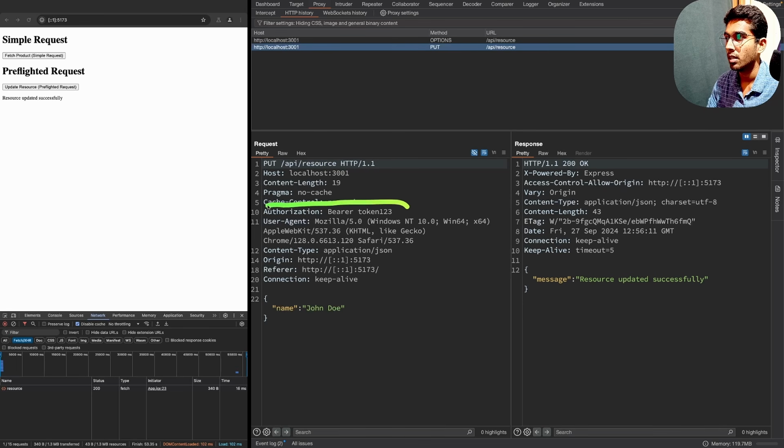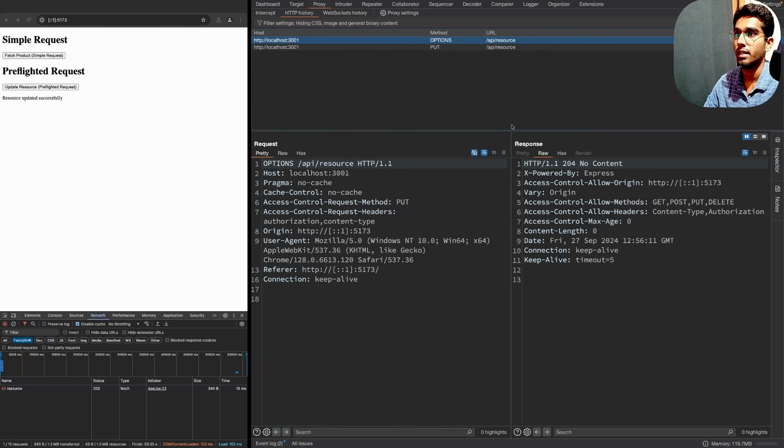It also has an authorization header that also counts it out of a simple request, right? That is the second one. And the third one is the content type is application/JSON, and it is sending a JSON request body, right? All three conditions are satisfied, but even if only one of them was satisfied, it would have still fired a pre-flight request for this. Let's go back to our OPTIONS pre-flight request analysis.